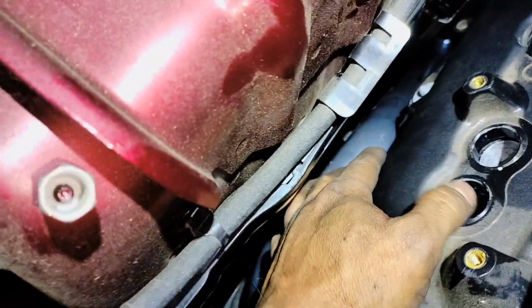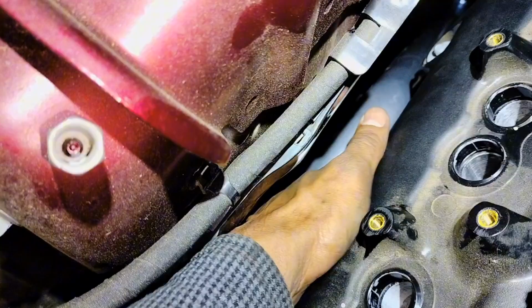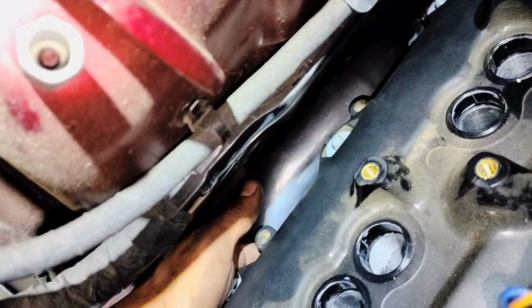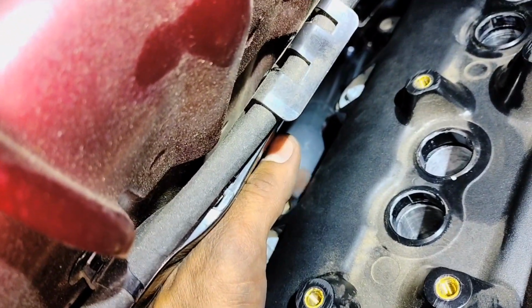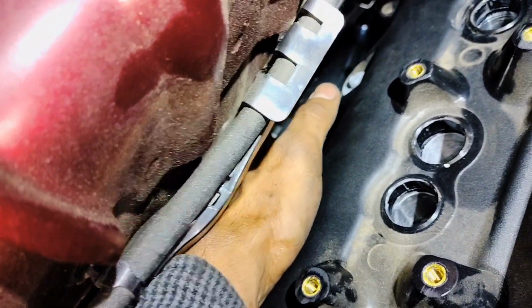So I'm going to go on the top. They're all loose right now. They're not tight. We're going to put the ones on the front, on the top as well. So there's a bolt that's hard to get to, to reinstall it, and it's the third one here. Let's see, 1, 2. Yes, the third one back here is right on this edge, right there at the bottom.